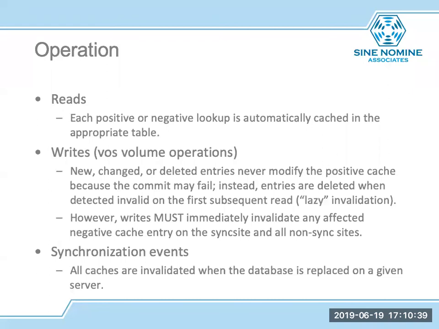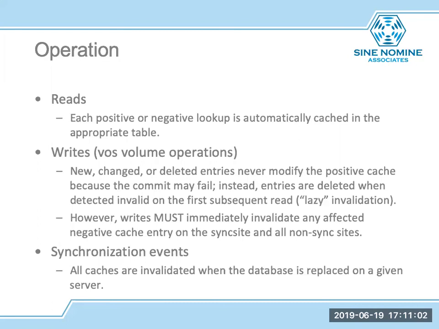So instead, when writes are done to the VLDB, when new entries are added or when they're changed, we don't touch the positive cache at all. Instead, the next time somebody would actually try to access that volume, it's going to be inserted into the cache on the first read. Okay.